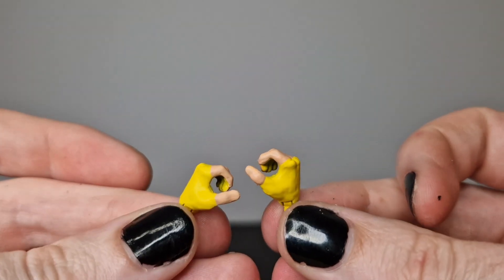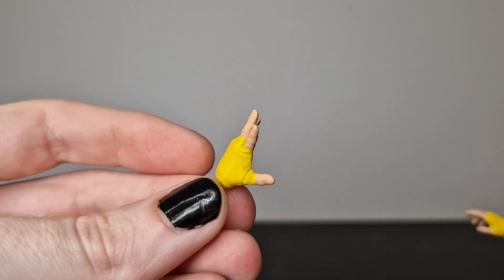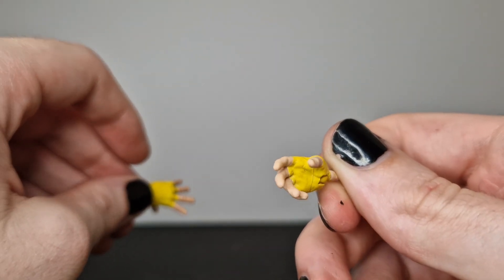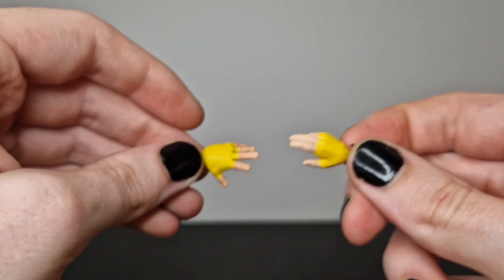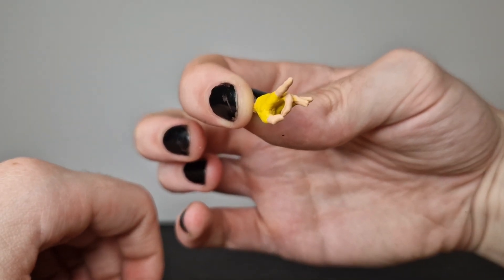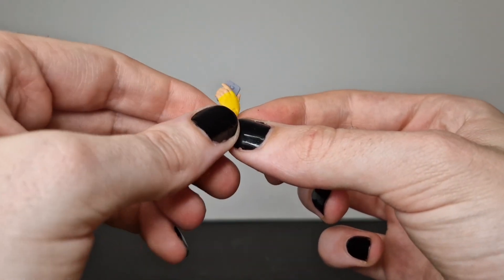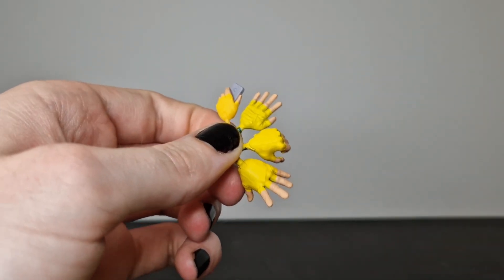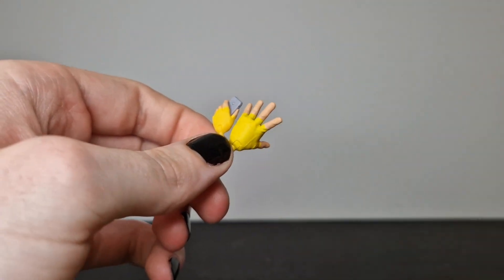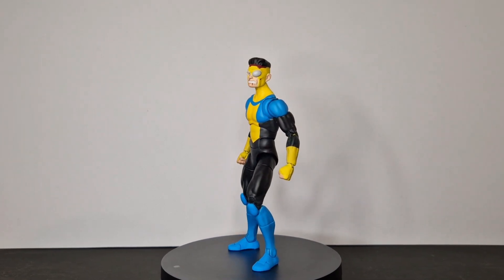Here are the hands. I took the hands I neglected in the original video and painted those. I've also added flat hands, gesturing action hands, and a relaxed hand — basically a mishmash of what I thought would look nice for Invincible's character. There's also one that was a Doctor Strange magic effect that I turned into a flicking hand, which could be quite imposing for a super-powered character. And since Mark is a young superhero, I've given him his mobile phone. The hands don't all line up size-wise — the phone-holding hand is the smallest and the splayed open hand is the biggest — but in action poses you don't tend to notice it too much.